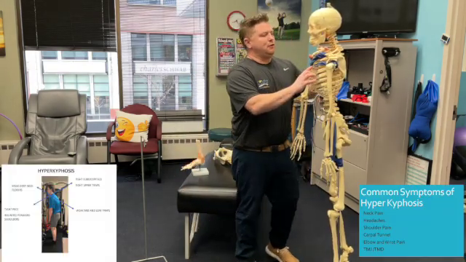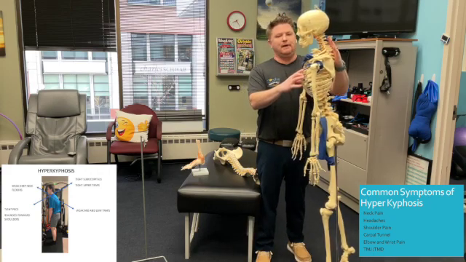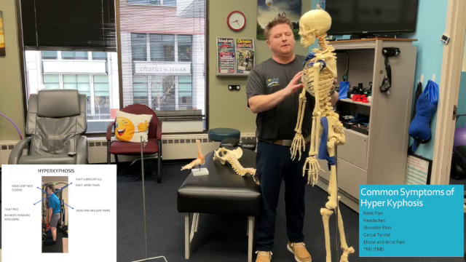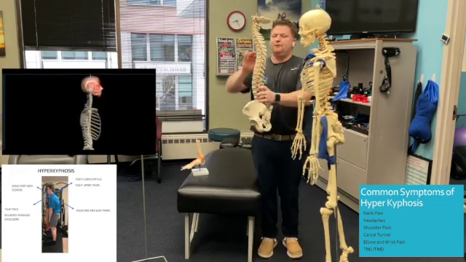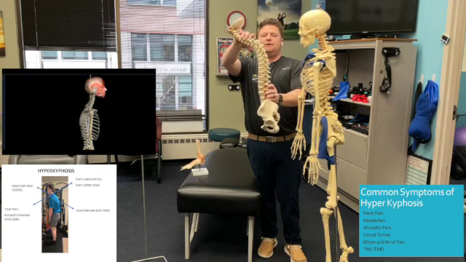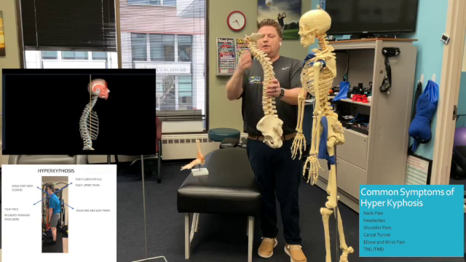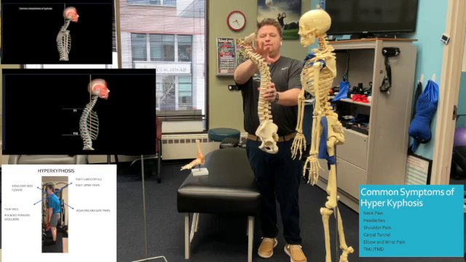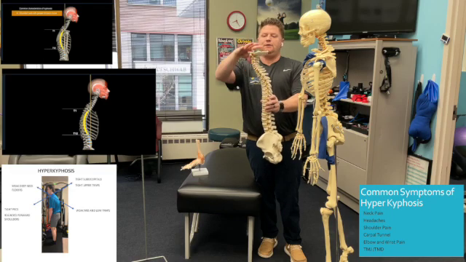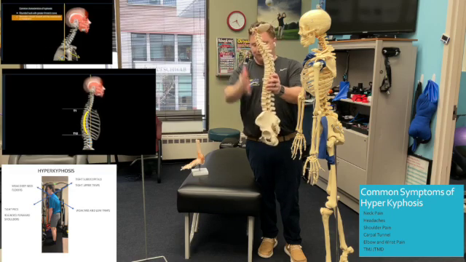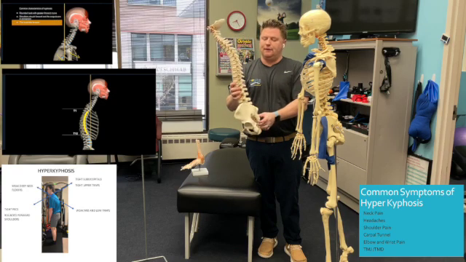There's a term called hyperkyphosis. This is the kyphosis curve in the mid-back here, a slight curve forward. But hyper means too much, so it means that curve is going too far forward. You should have a nice normal curve here. If that curve starts to go too far forward, we call that hyperkyphosis. The problem with that is these muscles are going to get super stretched as they're much further forward than they should be. You're going to have balance issues because your head's now out in front of your body.